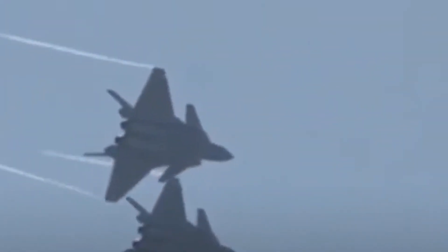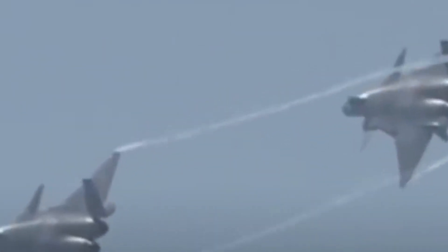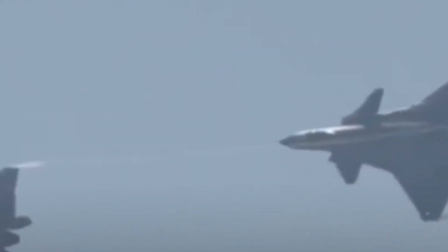The Chengdu J-20 is a new fighter — a new fighter on the block indeed. It's a fifth-generation twin-jet designed as a single-seat stealth fighter. Now, the problem with this particular video and this aircraft is we don't know a lot about it compared to what some military experts might think. Truth be told, a lot of this stuff is top secret and not available to the public. Would you want everybody to know your secrets? Probably not.